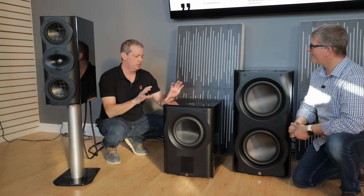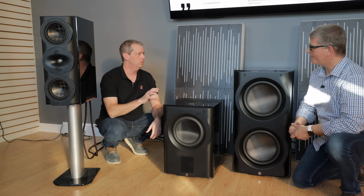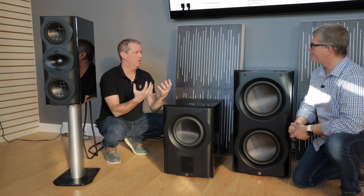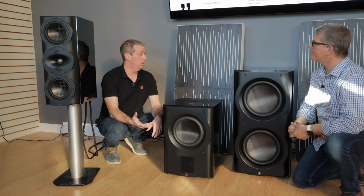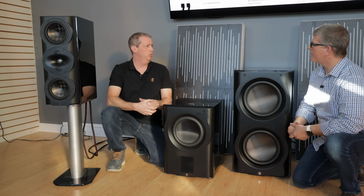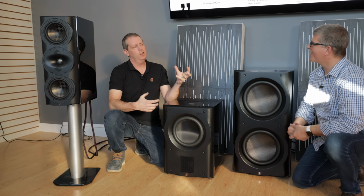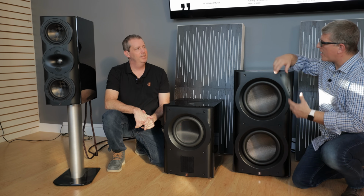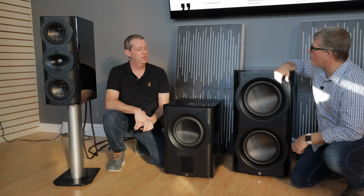So anyway, that's the core of the push-pull designs. We actually have 2 subs within the D series that are built on the same drivers, all the technologies we have, the same amplifiers, but they're actually just single woofers in sealed enclosures. So the only attribute missing is the push-pull, but everything else is there. And did I talk about our amplifiers at all? No, I mean, we talked about it a little bit, but not the technology that went in them, what's so important about those. Definitely walk us through that.